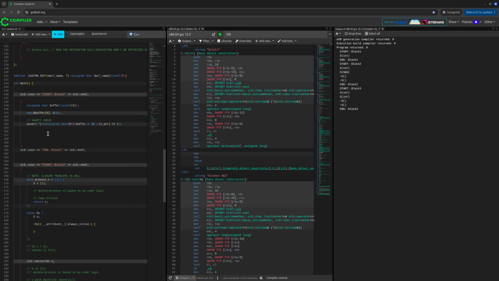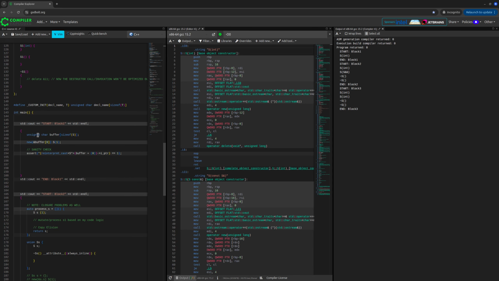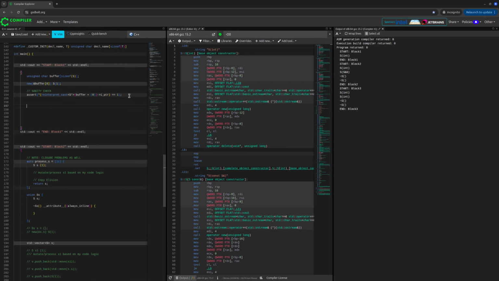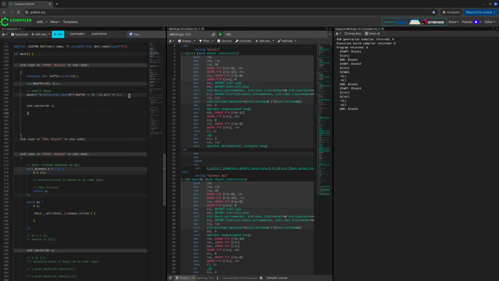So anyway, let's get back to our code here. Let me just define a vector like I did below, where I would push back and move my value out of the scope.